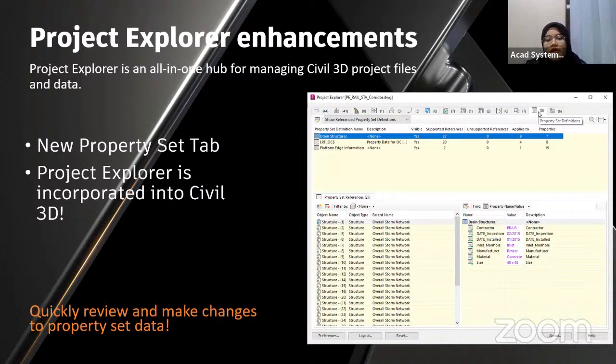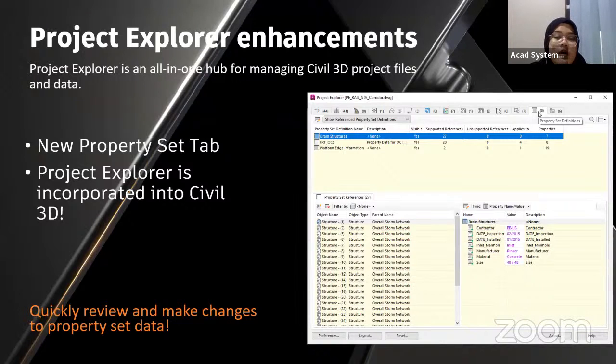For previous versions, if you are using 2020, 2021, you will not get the Project Explorer except if you are using the AEC collection. So if you are just a Civil 3D user, you will not get this Project Explorer.